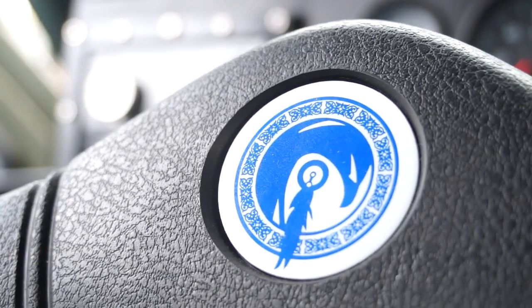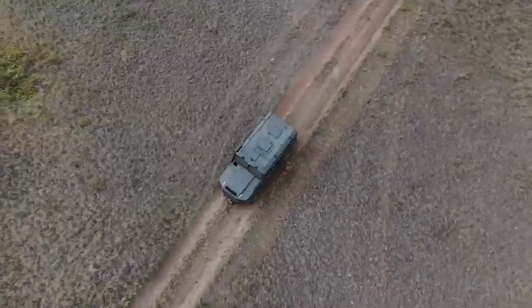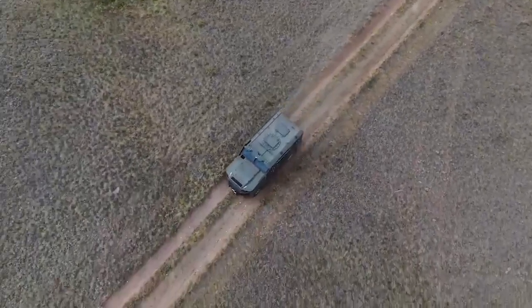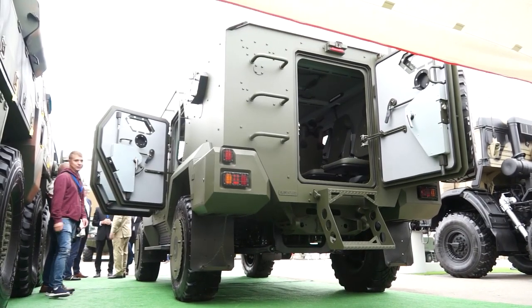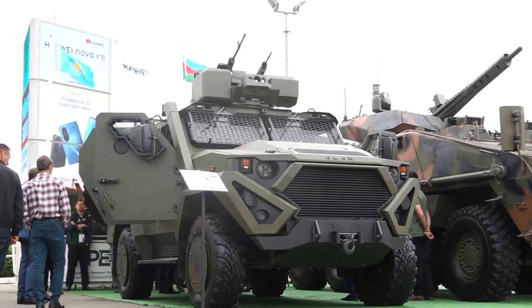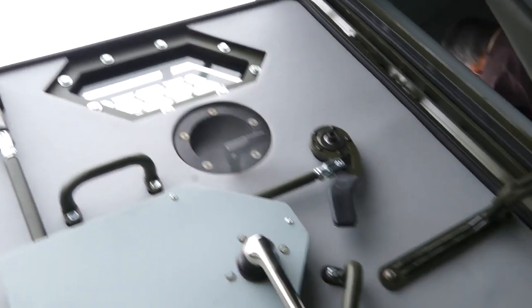This vehicle was designed not only for the normal army. It was designed for special forces also, because a modern soldier has a lot of equipment, ammunition, some protection. They are pretty big and huge guys. I'm around 180 centimeters. You have a lot of space above me, and I have enough space around.